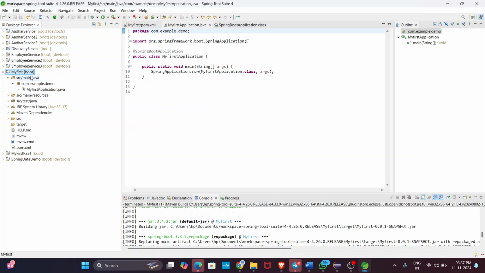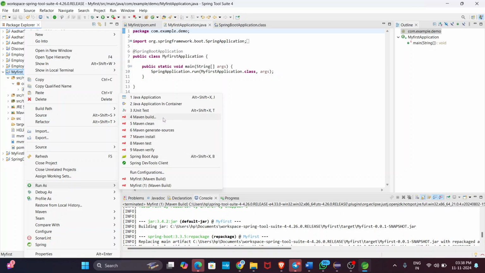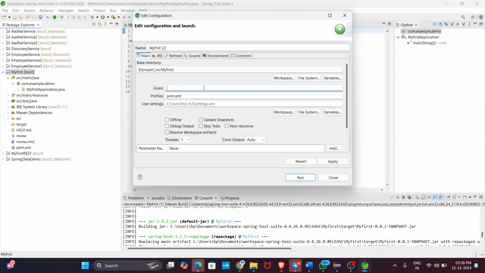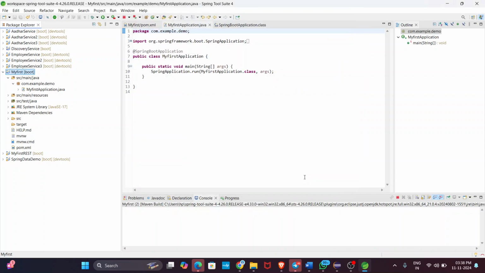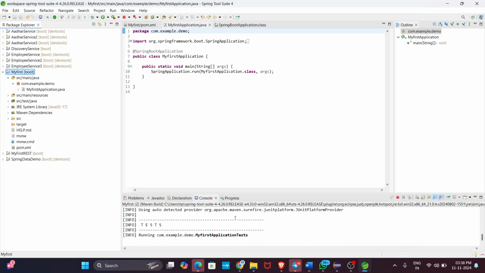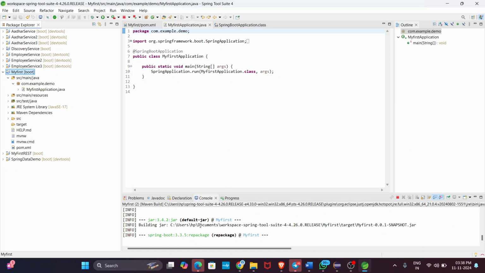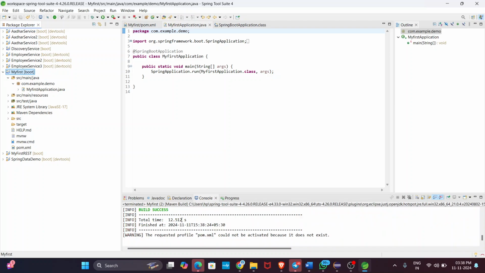Before we run, we can apply both commands combined, guys. Once we combine clean and package, now see what happens. Both will clean and build our default jar for our project and run the Spring Boot application. Successfully runs. See guys, successfully built. But I have said three commands, and we have done two.